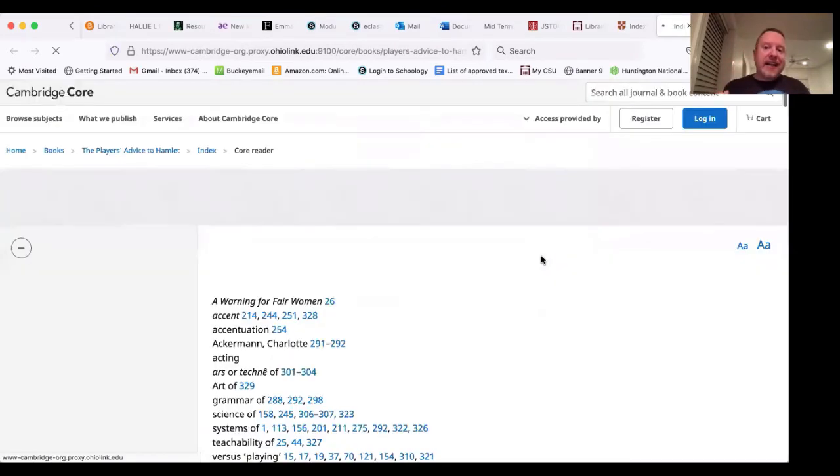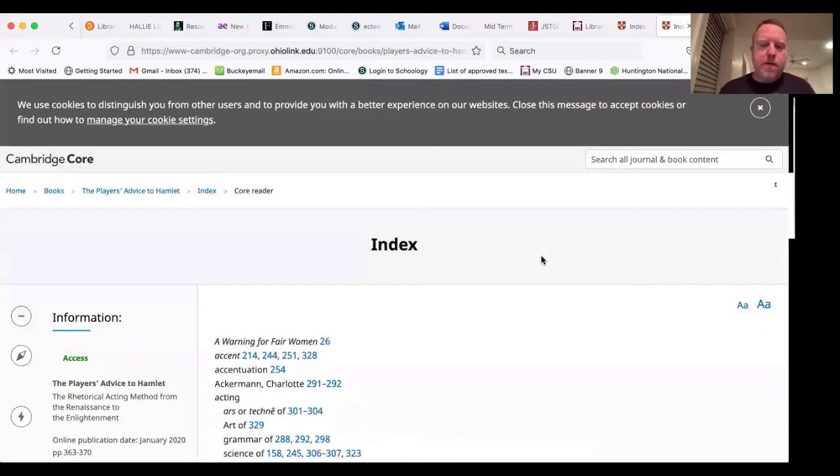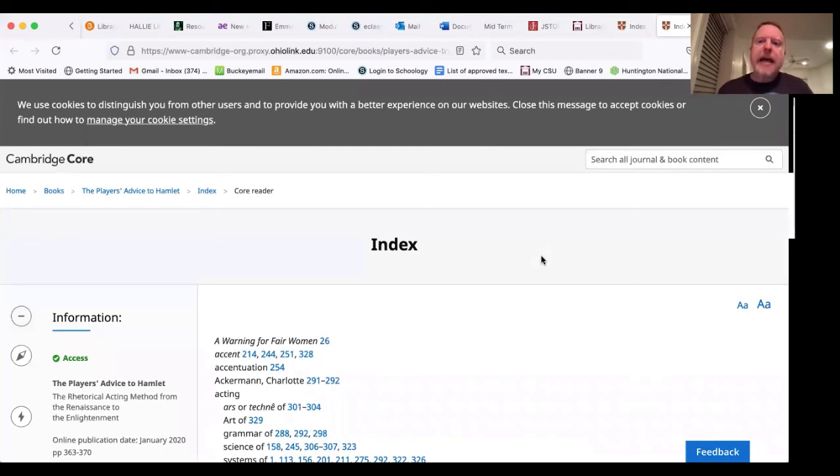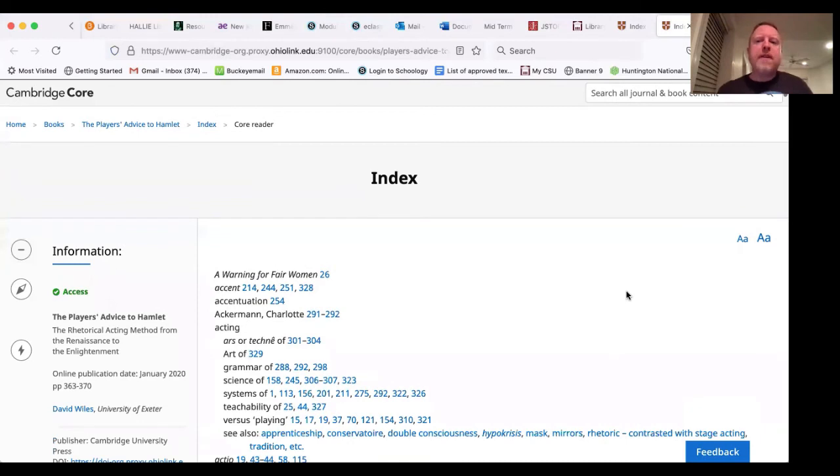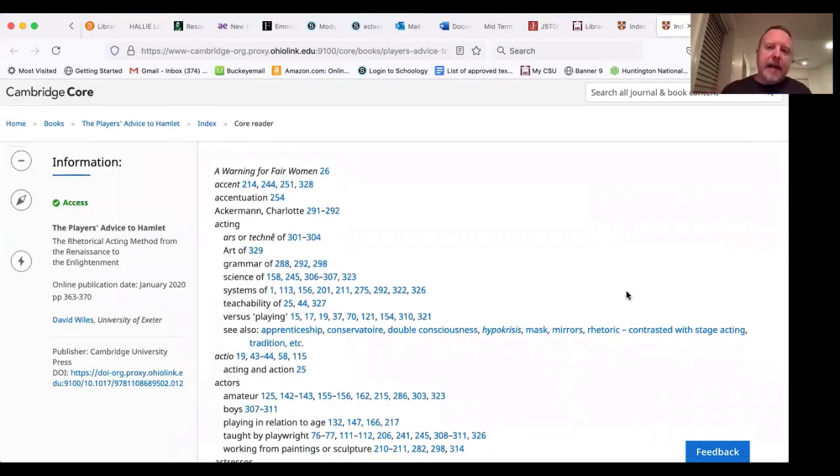With an edited collection, each chapter in the collection is very much like a peer-reviewed journal article in a journal. And so you could end up just using one or two chapters or the introduction and not use anything else, and not even need to worry about consulting anything else from that collection. So don't feel like an academic book as a source for a research paper means you need to read the whole thing. You definitely don't.